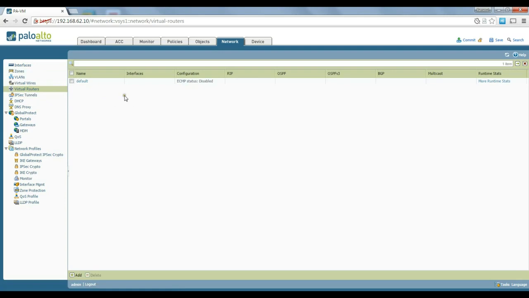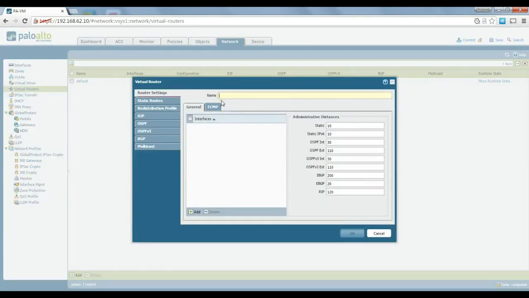and basically what we do there, you could just use the default one, or you could just add a new one. We just add a new one. We just call it my route. And basically all we want to do, we just want to add both interfaces that we have and define a routing.